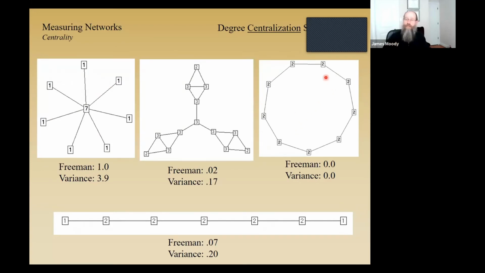Everyone is structurally equivalent, so everyone has the same pattern of ties. They're indistinguishable. So in that case, the variance is going to be 0. Freeman segregation is going to be 0. Freeman segregation is defined such that when you're at maximum variance, you're also going to have a Freeman segregation of 1. That's how it's defined. In this case, you'll notice the Freeman segregation is really close to 0, right? And even though there's some clear structural differentiation in this network, that's again because we're looking at degree centrality, which is a local measure. So everyone has effectively the same degree here. Similarly on the line graph.